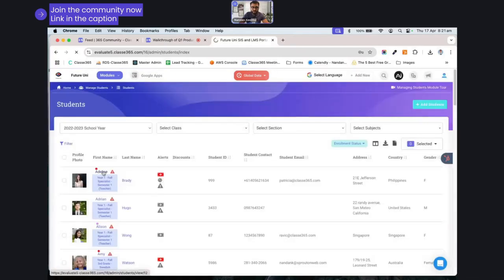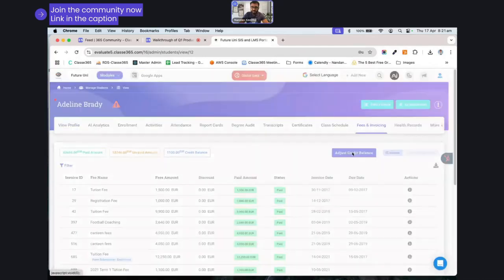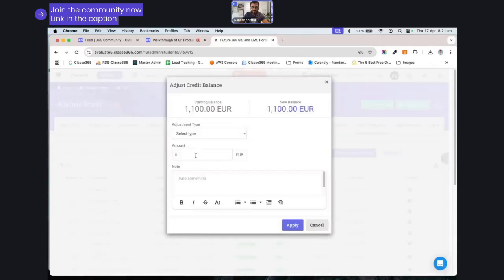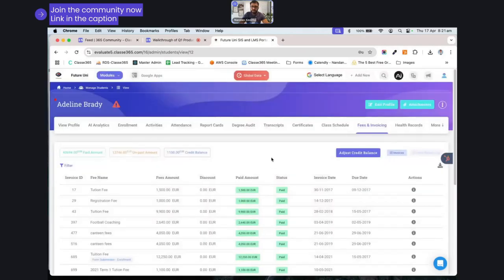If I go into the student itself, you have an option where you can add details on what the description is, and you will see that you can add that this is part of a scholarship that they've got. You can apply that scholarship amount as a credit balance that they have, and they can apply it for your courses or anything like that as well. Okay, so that's the credit balance function that we have.